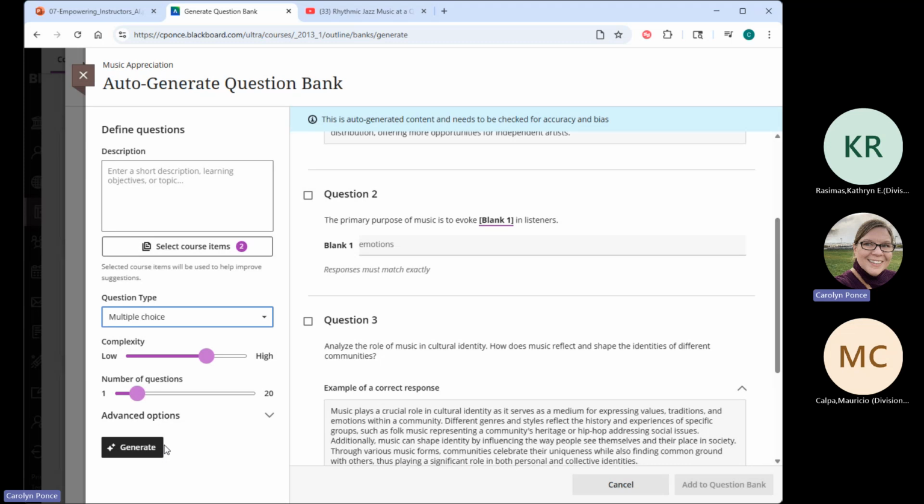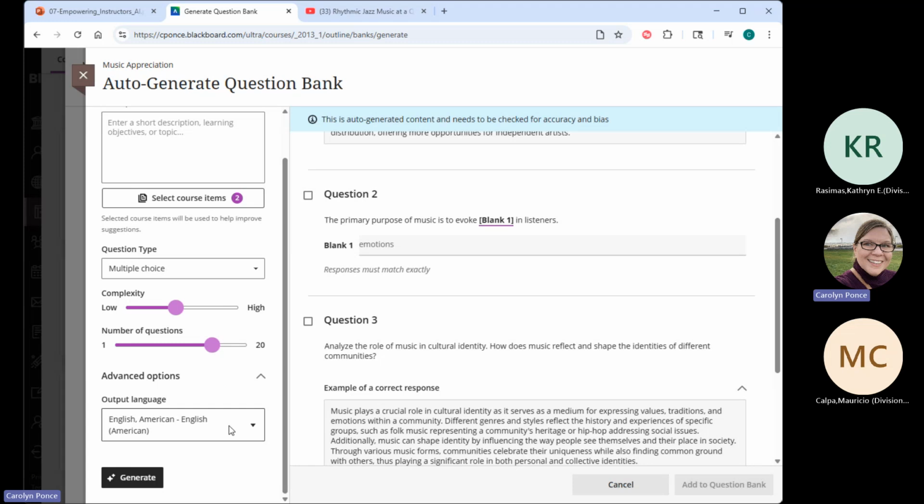Now, if you do one particular question type, you can't do 2, like multiple choice and true false. You would have to do it a second time to get your true false questions if you're doing a bank with both of those. But I'm going to tell it I only want some multiple choice right now. Again, I'm going to check my complexity. I've got freshmen, and we're going to go ahead and formulate 15 questions. You can go all the way up to 20. And that's up to; if there's not enough content for 20 questions, it's not going to repeat itself that many times. You may get a fewer number of questions.